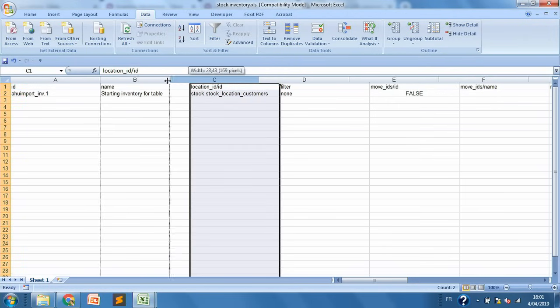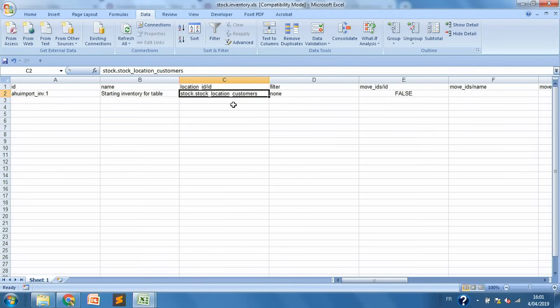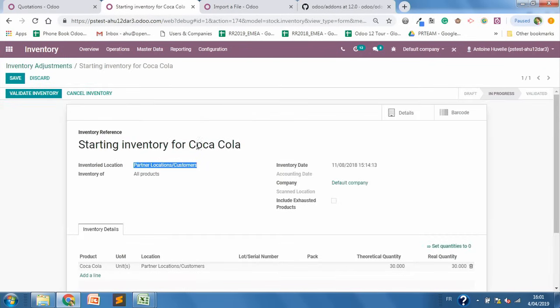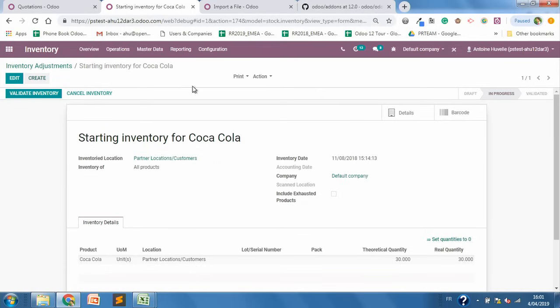Here it's telling me what is the location that I want to use, and this location I have as an ID. And which location it is? Here it's not correct because it shouldn't be on a partner location that I would be doing my inventory. I should use another one that would be a stock location. And if I want to get the stock location, I will give you another tip right now, which is when you are in debug mode, you can get the XML ID of any kind of other records by exporting.